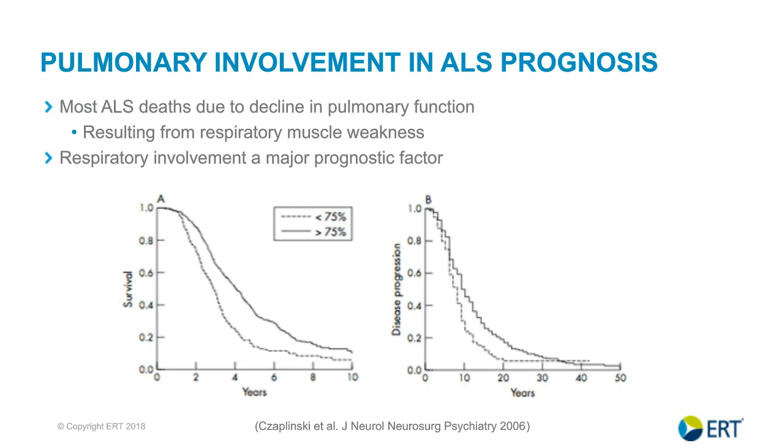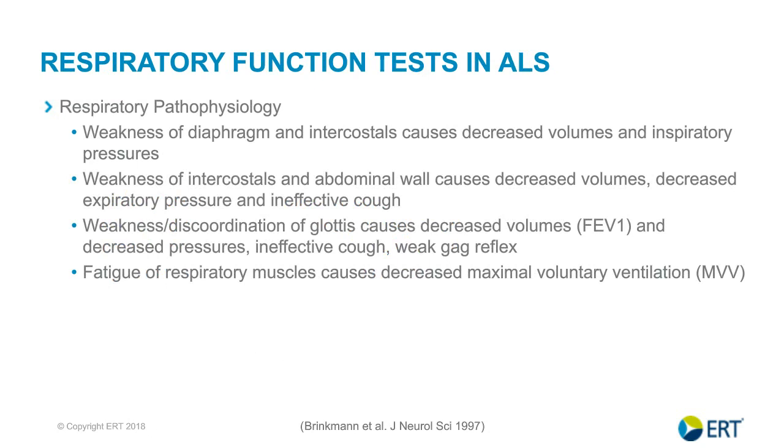It can be done in different ways, and for that you have to at least briefly understand the pathophysiology of respiratory impairment in ALS. Because of the muscular weakness of the diaphragm and the intercostals, lung volumes decrease, and also the inspiratory power and pressure is decreased. That is something which can easily be measured by just measuring a lung volume like a vital capacity. On the other hand, the weakness of the intercostal muscles and the abdominal wall, which is also very important for breathing, as most of us breathe using the diaphragm with support from the abdominal wall, may also lead to a decreased volume and also, particularly during expiration, to a decreased expiratory pressure.